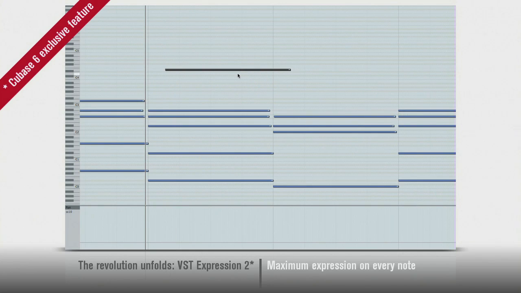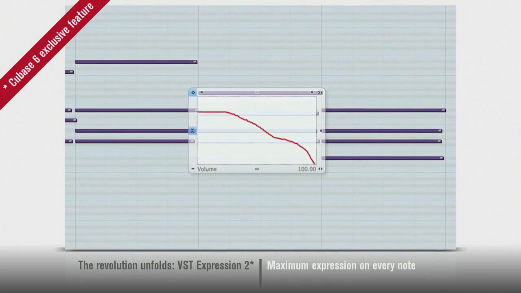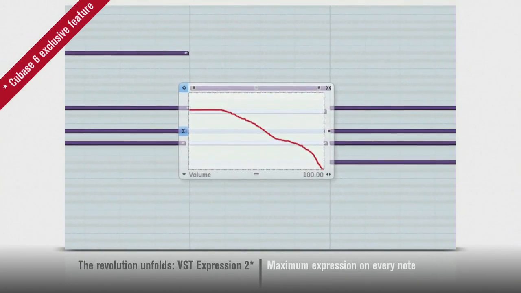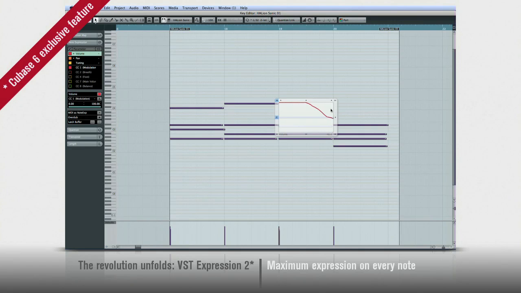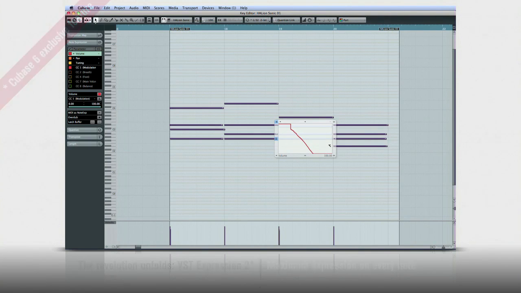But even more remarkable is the fact that with Note Expression, the controllers only affect that note. That's right, you can now reach inside a MIDI chord and apply controller data selectively. Pitch bend or filter sweep just one or some of the notes in a chord. The only limitation is your imagination. Well, that, and you do need a compatible VST instrument. But remember, we invented VST, so we've got you covered.